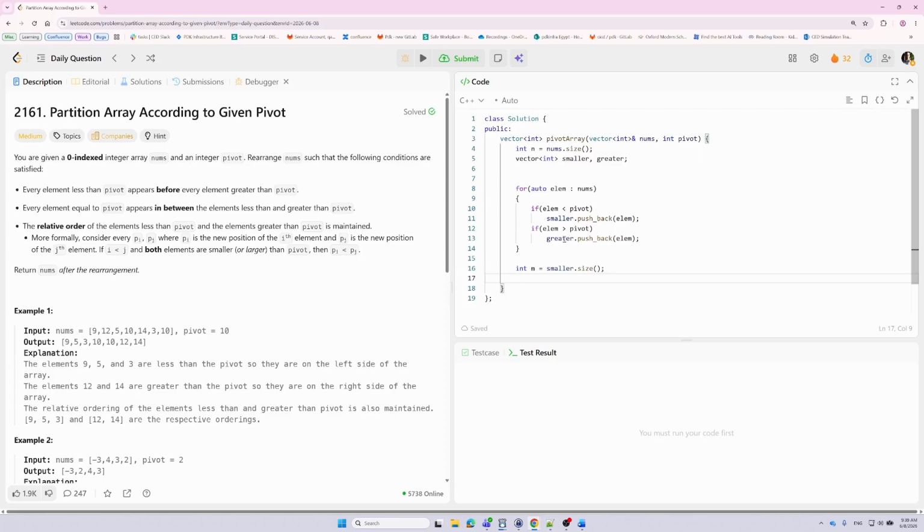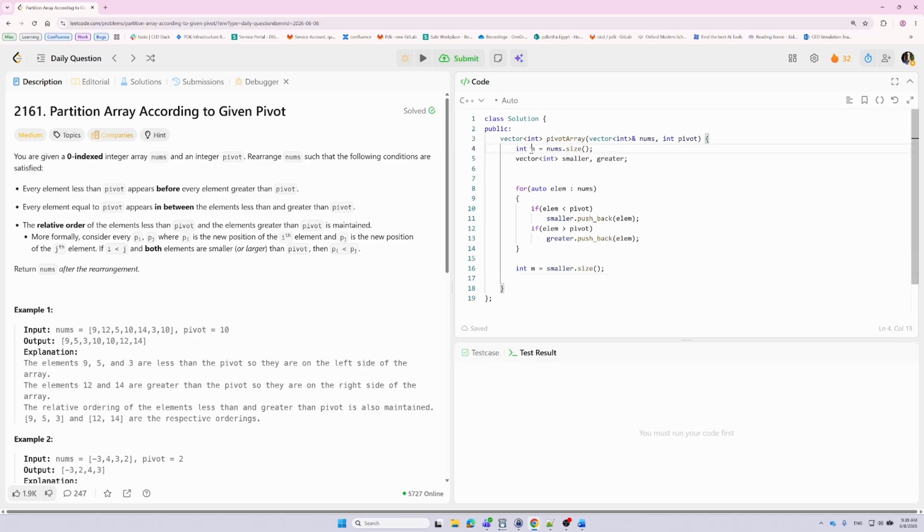So we need to determine how many pivot values should exist in the original array. We already know the total number of elements in the original array, which is n, and we know how many elements are in the smaller vector and how many elements are in the greater vector. So the number of the pivot elements must be n minus m minus greater.size.